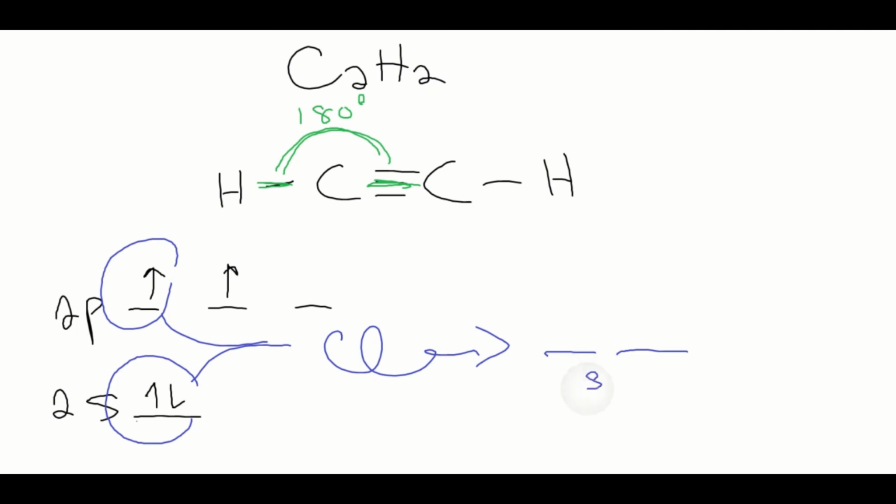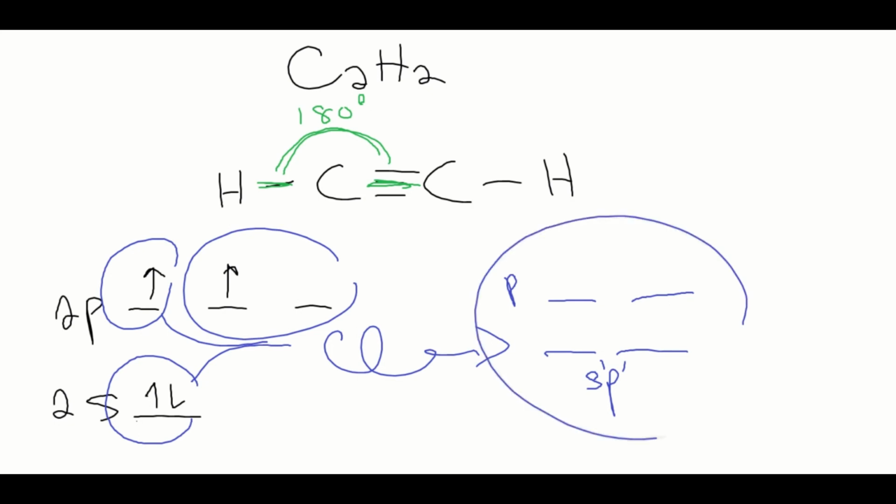Therefore, these two resulting hybrid orbitals are called sp hybrid orbitals because you put one s and one p into the blender. Now these two were unhybridized. They're untouched. They're just your regular px and py orbitals. Let's use this scheme to now describe the two carbons in this molecule.